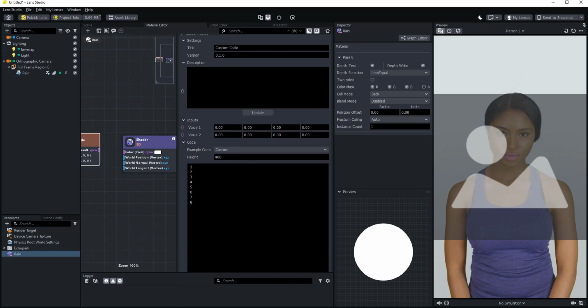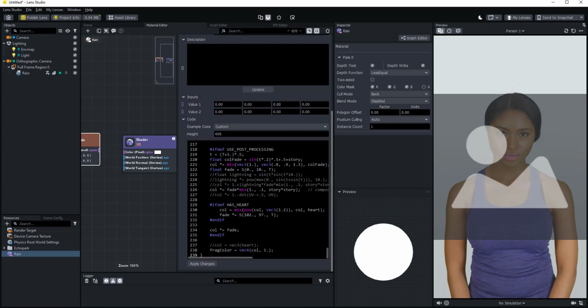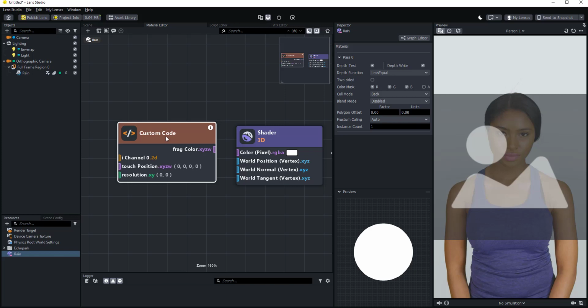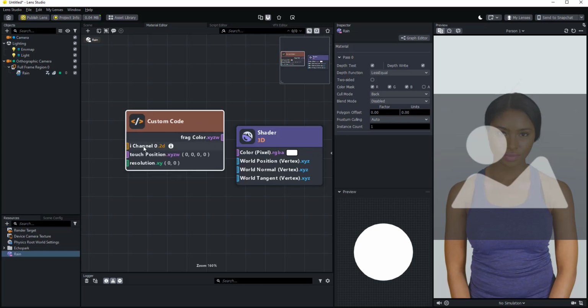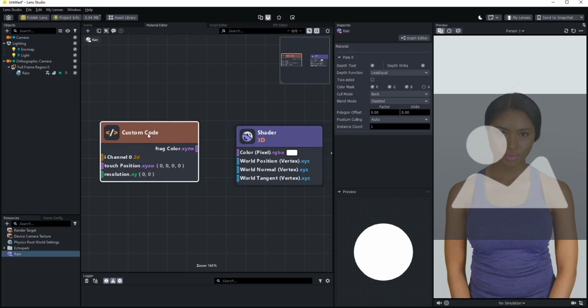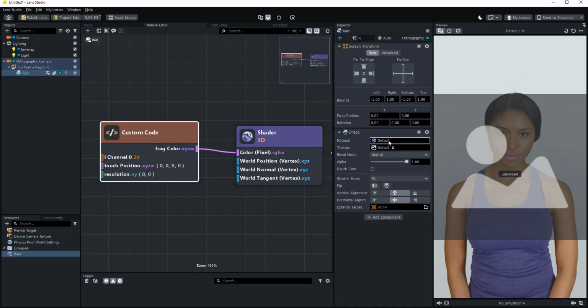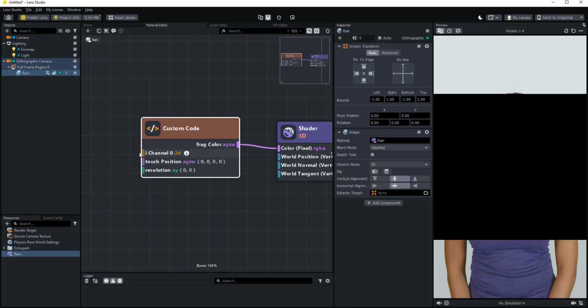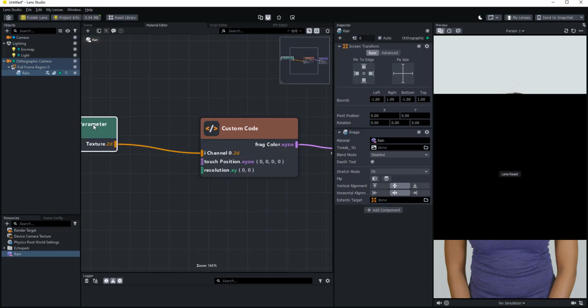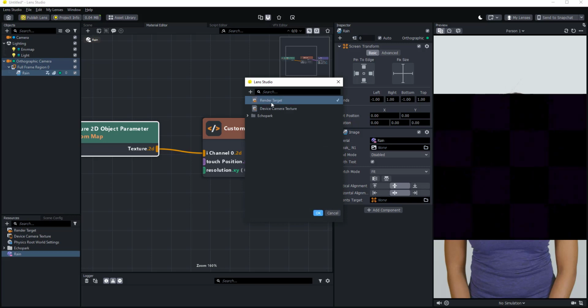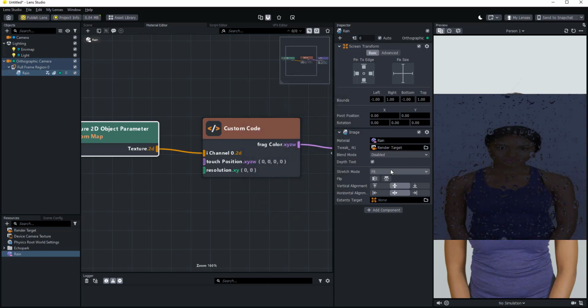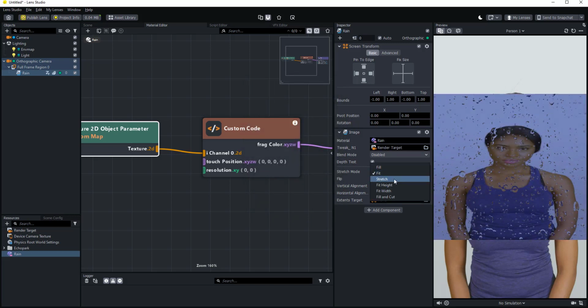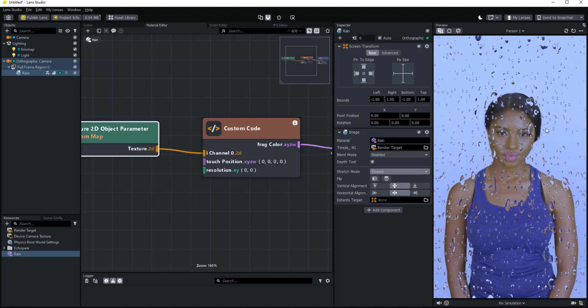Shadertoy code right here in that example, and then once we hit apply changes, you're going to see that it's going to change the inputs and the outputs. Specifically, it's going to have an input for texture, touch position, and a resolution, and then the frag color output. So when we connect this and we attach this to the material, it's going to be black. That's because we don't have the texture attached yet, so let's do that. Let's grab that texture in here and let's put it as the render target. And then let's set the stretch mode to stretch so that it covers everything here. Perfect.